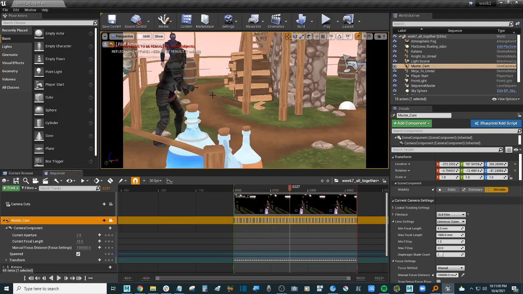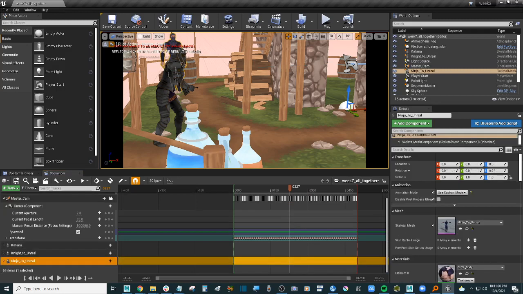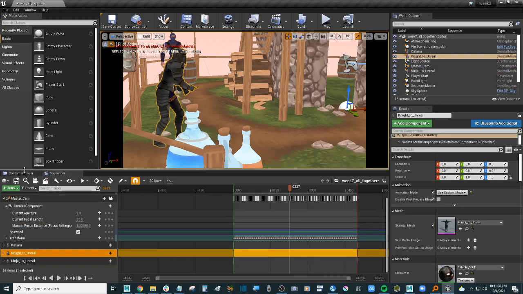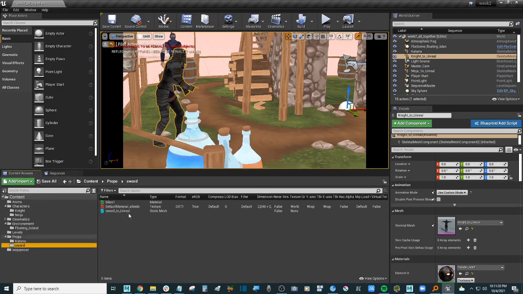The last thing I want to do is put the sword, show you how to attach it, and how to make him invisible with the sword, okay, with the katana. Okay, so let's add the sword super quick.